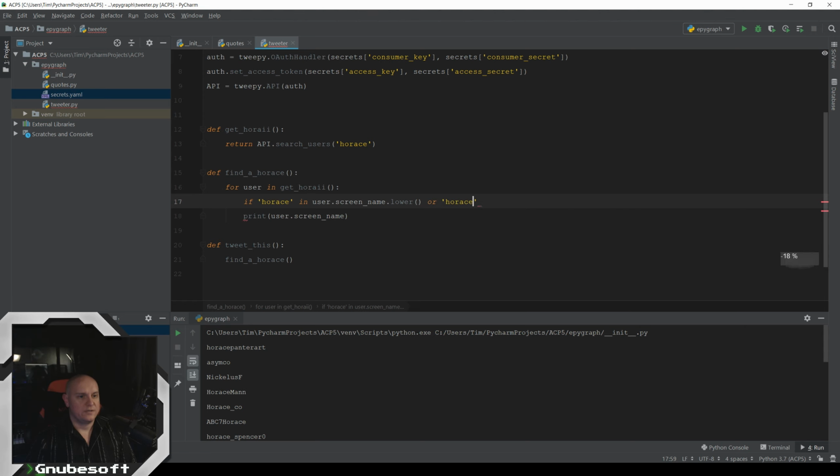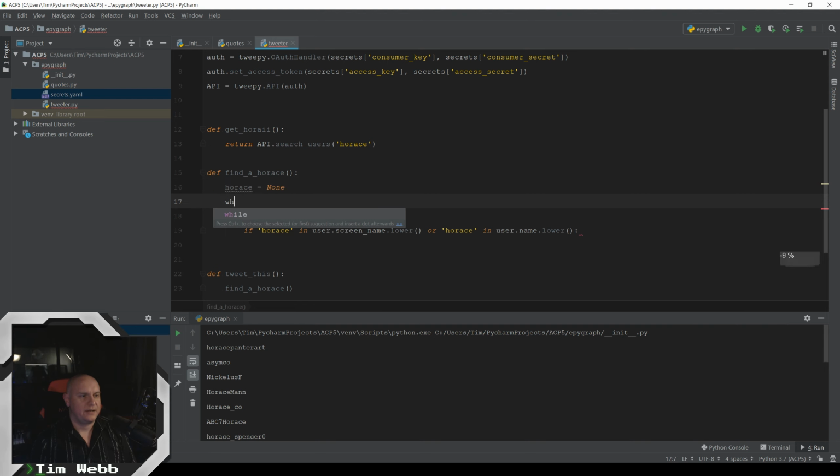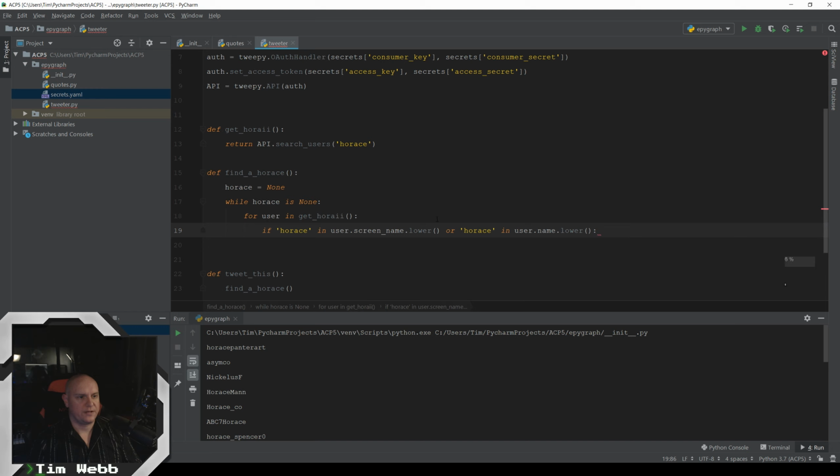Or Horace in user name lower. Then we've probably got a Horace that we're dealing with here. We want to do this in another while loop. So Horace equals None, and while Horace is None, we're going to look for a Horace with all that code.